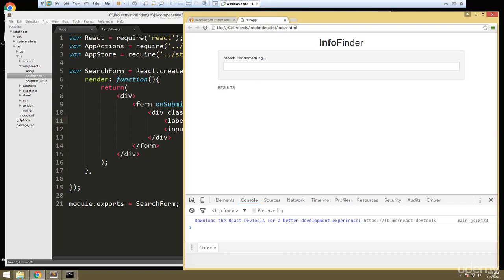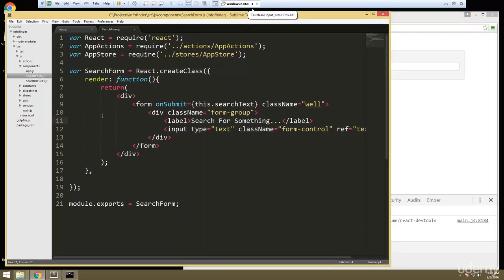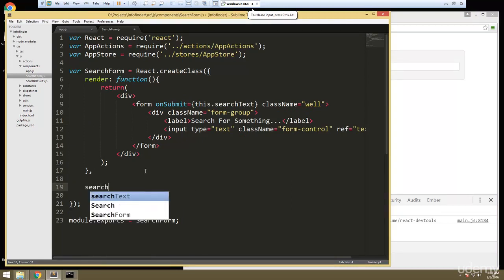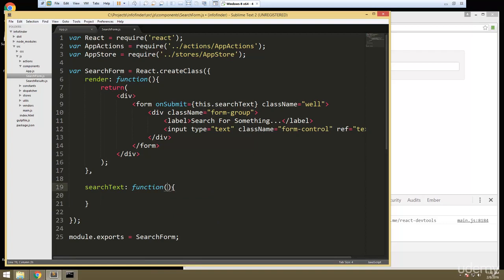And what we want to do now is when we submit this form, we want it to run that searchText function. So we're going to go under the render here and we'll say searchText, and that's going to be a function. Okay, we're going to pass in the event, and then we're just going to prevent default.